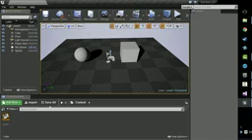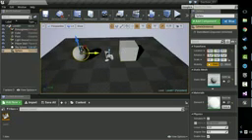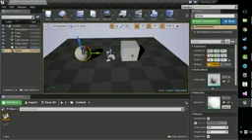I'm going to leave the Content Browser where it is, leave the Details where it is. That's equivalent to an Inspector. So if you click on something, you see all its details on the right. The World Outliner basically reflects all the things that are in this level here. So it's a one-for-one correspondence. You click something there, you see it here. This is just like Unity, if you have any familiarity with that.